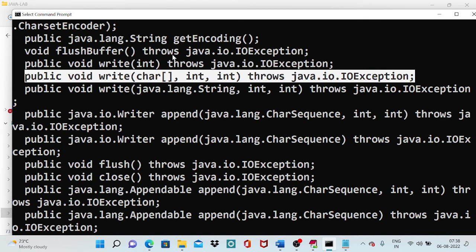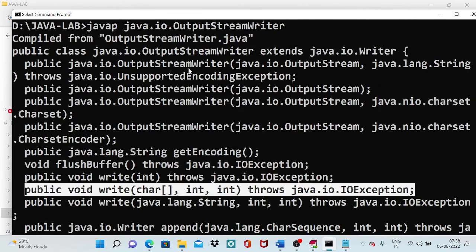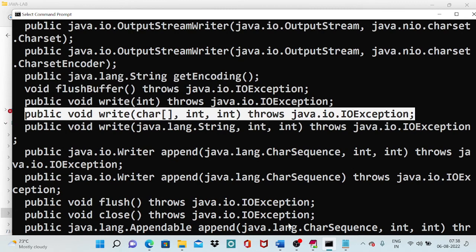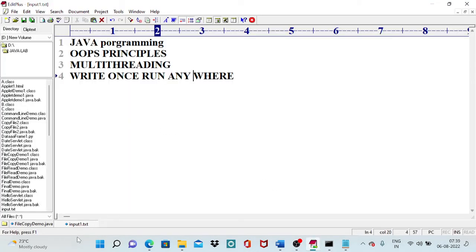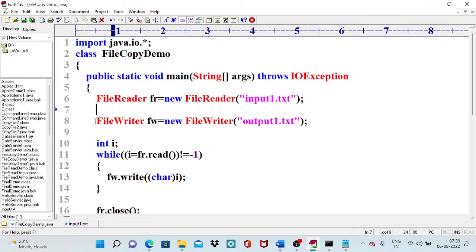So write is a method that is defined under the OutputStreamWriter class, and this is extended by FileWriter. So the FileWriter can access the properties of its superclass OutputStreamWriter. That is the reason we are accessing the write method with the help of the FileWriter object called fw.